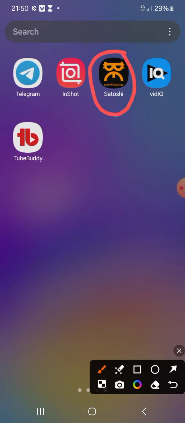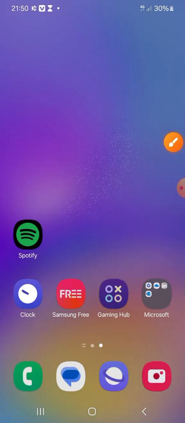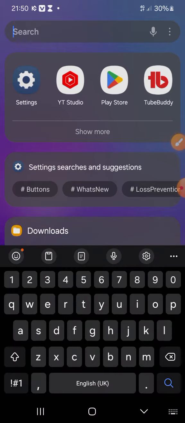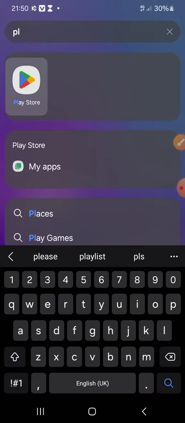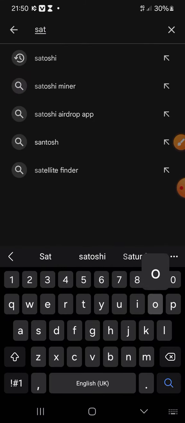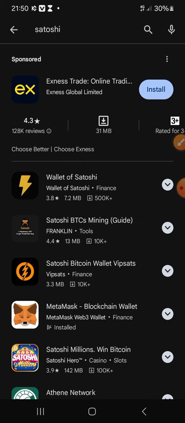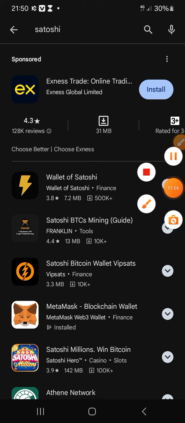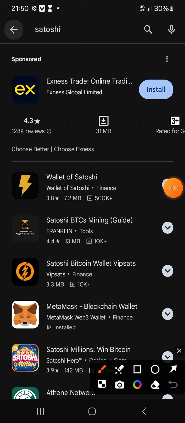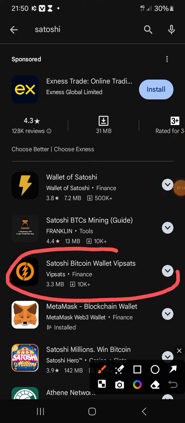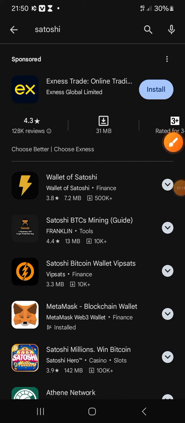The problem you will have is downloading this app from Play Store. If you go to Play Store and search for this app, let me show you from Play Store. If you download this app from Play Store, you are going to see the fake one. Watch Satoshi. This is Satoshi. Now, this one you are seeing here is not the real one. This is the fake one. Okay, I'm going to drop the link in my description so that you will use it and download the real one that you'll be using to claim airdrops and then mine some good coins, not fake coins.